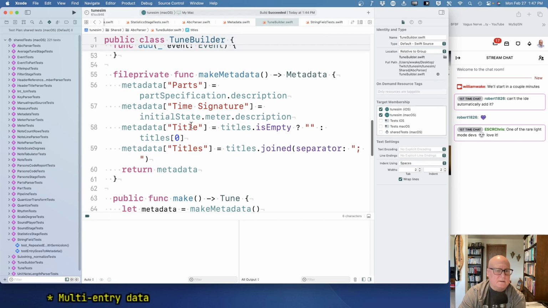Make metadata. Okay, the title is empty. It's title sub 0.